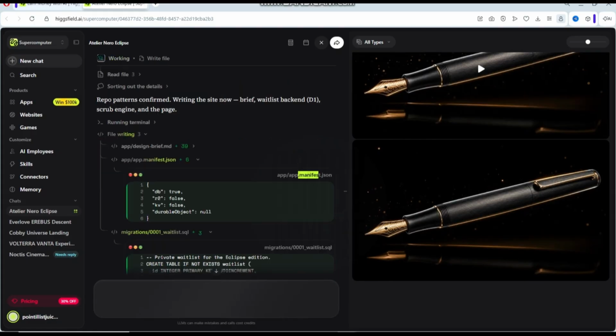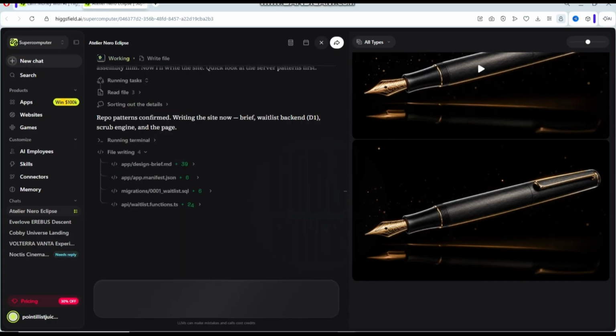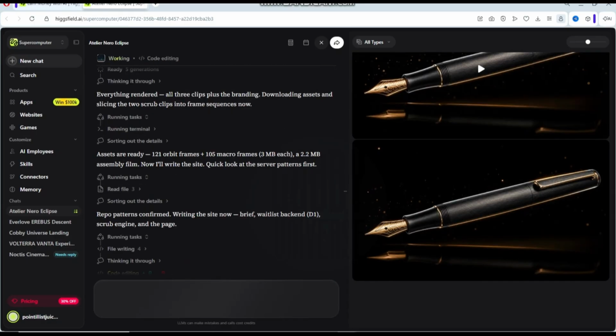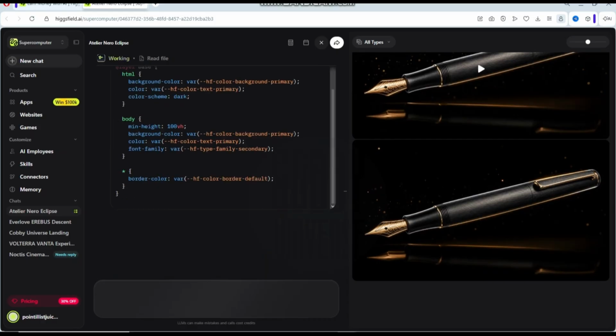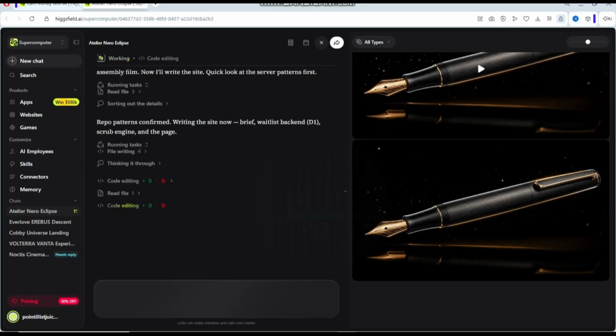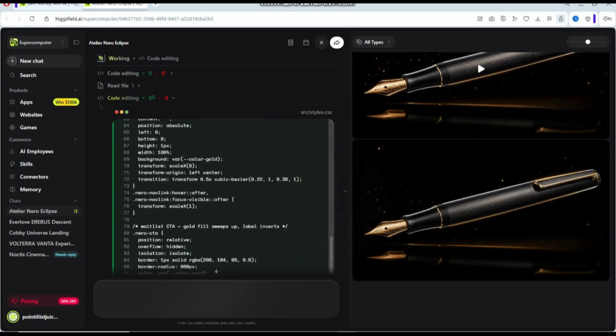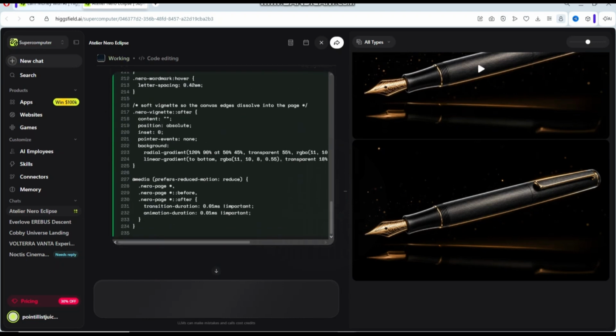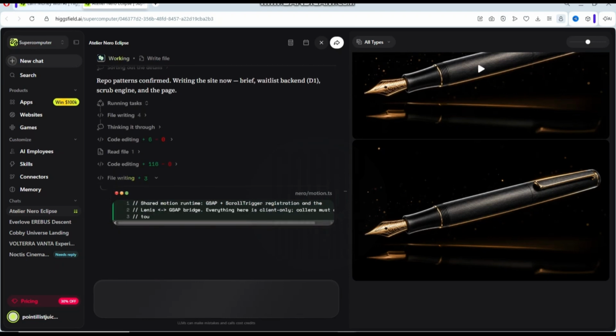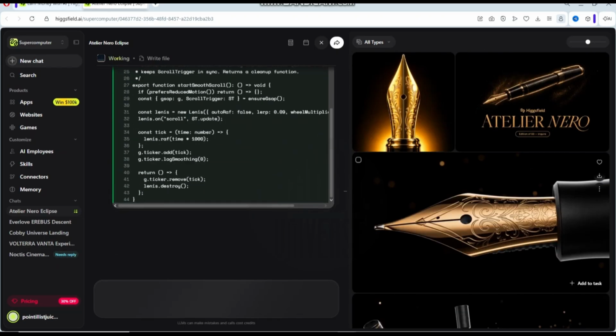And honestly, that's what surprised me the most. Normally, building something like this means constantly switching tabs. You generate an image over here, fix some code over there, upload assets somewhere else, preview it, realize something broke, and then repeat the whole process. It gets messy really fast.